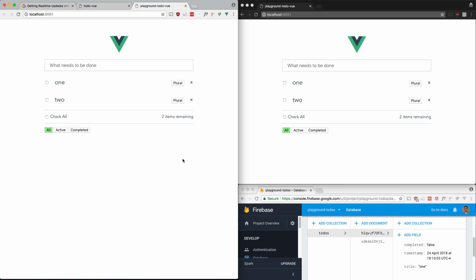This is all done within Firebase. No external services are needed like Pusher or Socket.io. Now this is totally possible to do in Laravel, but requires an external service to handle WebSockets. If you're interested, I have a video on how to do this in Laravel using Laravel Echo, Pusher, and Vue.